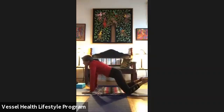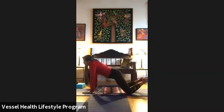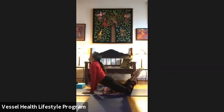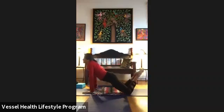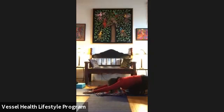So now we're more into a vinyasa flow, really focused on our breath, matching it to movement, and making sure that our breaths are, if not even, then the exhale is a little bit longer. Okay, so that we can keep that parasympathetic nervous system happy, even when we're active. And let's do 2 more, please. Good. And now we're going to move into a true balasana.